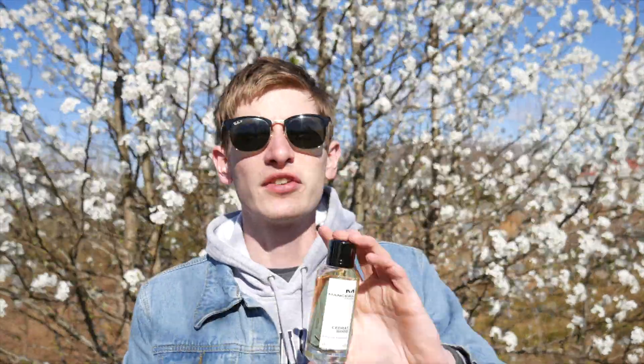For the compliment factor, I've been wearing this for several days and it is a very safe compliment getter — I've gotten about two compliments already. Every single person I've let smell it has had good things to say, so it's clearly a crowd-pleaser. On value, Aventus is very expensive, but you can find a 60 ml bottle of this for around $75, or a 120 ml for just over $100. Notino actually sent this to me — that is an amazing value, about a third of the price of Aventus, performing and smelling just as good.